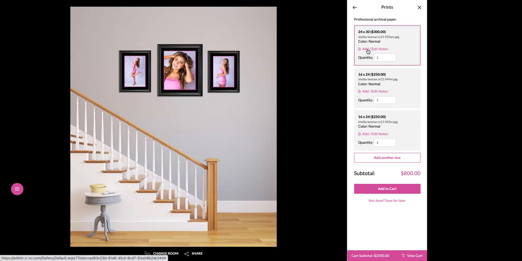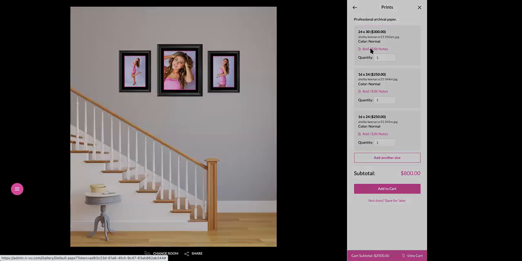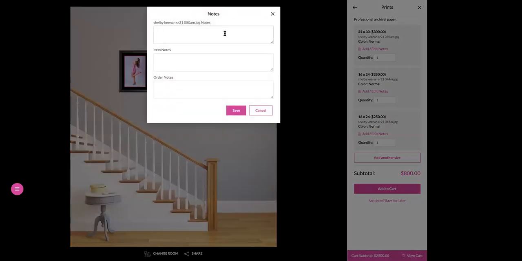So if it's custom and you want to add some notes, if you click on the image note, you can add, okay, retouching notes. Maybe this item note is going to be frame black number 2 with a black mat. Okay.